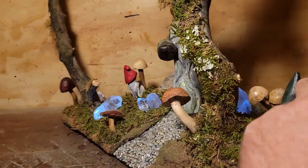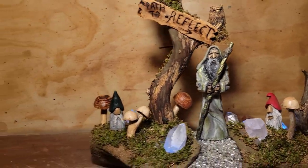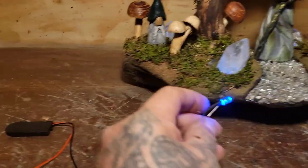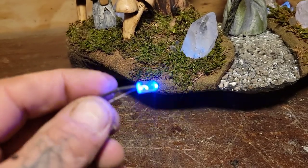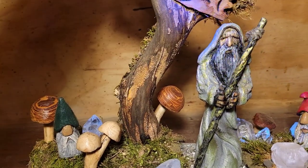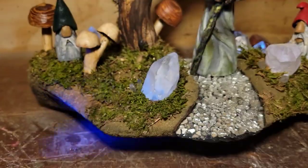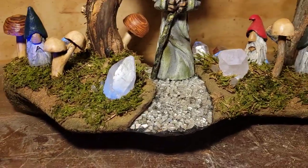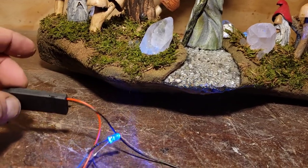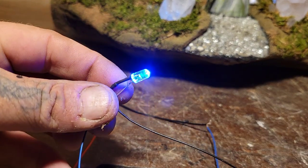So another thing, too, that other light that I showed you guys, I got a blue one plugged in right now. I tried it with this light first, and this light was super bright, and it shined down on the, like, let's put it here, for example, and it would totally shine. This light with these little tiny flat batteries is brighter than the Christmas tree lights that I use. What's weird, because the batteries are so much smaller, maybe the battery won't last as long. I'm going to leave this plugged in, turned on, see how long the batteries last.